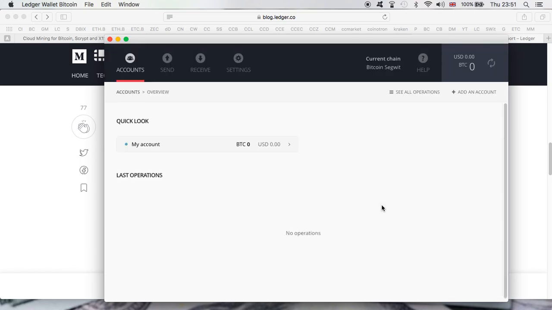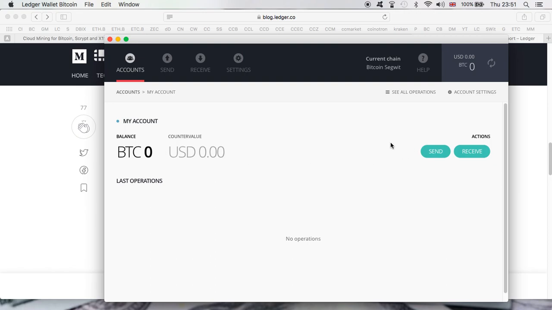So as you can see, it is 0 at the moment. So I'm assuming, as they say, I can send my Bitcoins from the Ledger Nano, from the legacy address to the new address. Or if I don't want to do that, I can just keep them there and from now on swap, let's say, my Genesis Mining Bitcoin address to the new one.